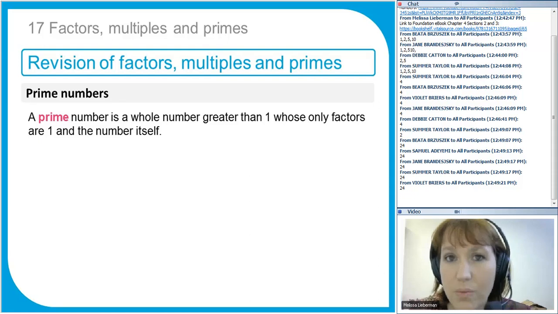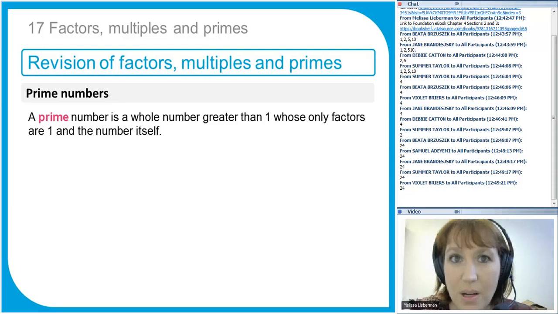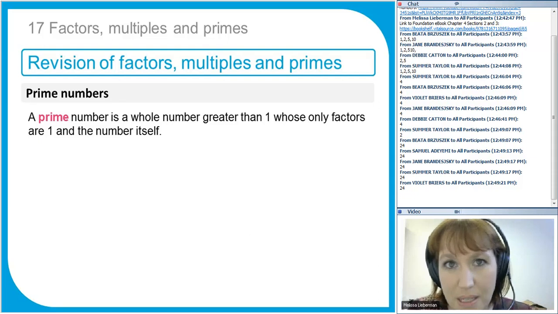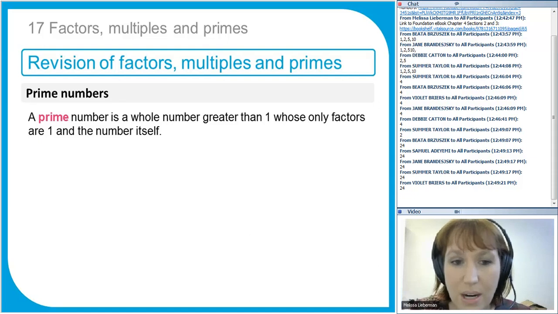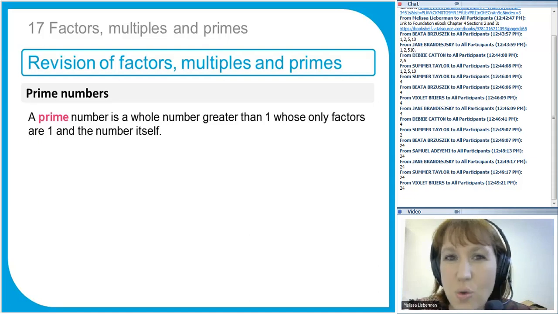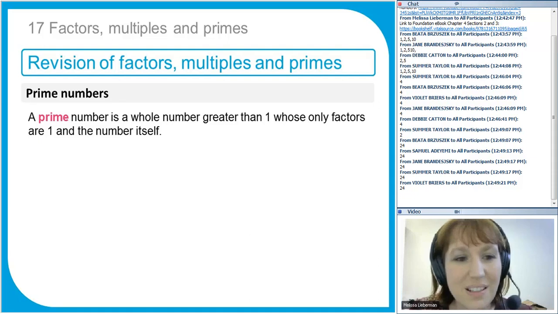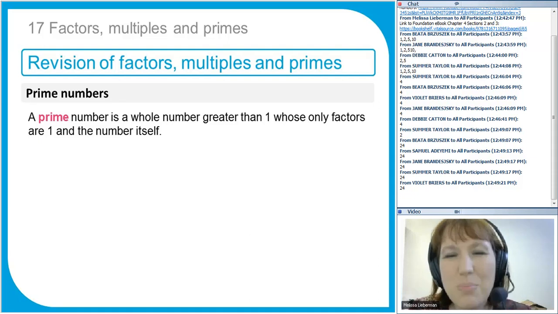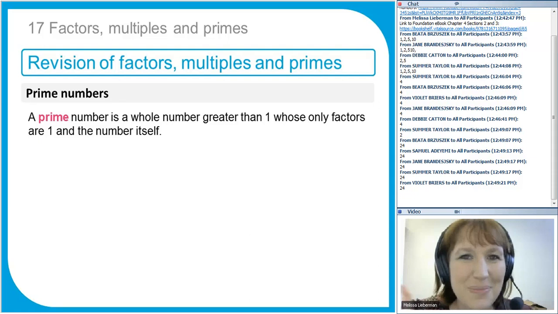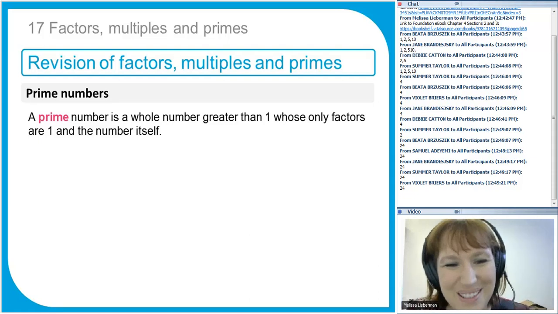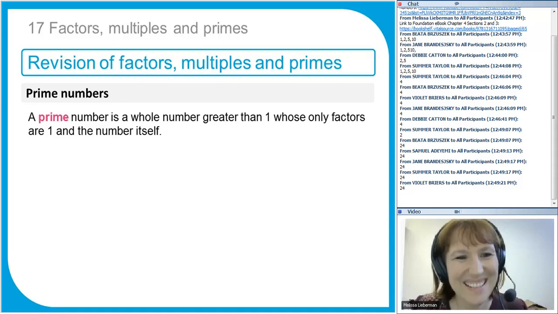This is the idea that we're going to look at when we break numbers up into their prime factors. If it's a prime number, it can't be broken up. If it's a composite number, it can be broken up into prime numbers. So it's very important that we know about prime numbers so we can break numbers up into their prime factors. This is called the fundamental theorem of arithmetic. I'm not knowledgeable enough to know what applications it has, but there have been mathematicians in the past that have devoted their whole life to working with prime numbers. So they're pretty important if you like that kind of thing.